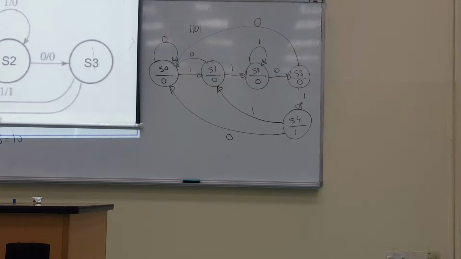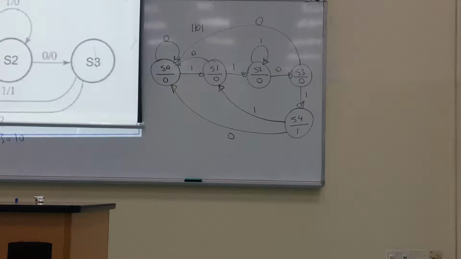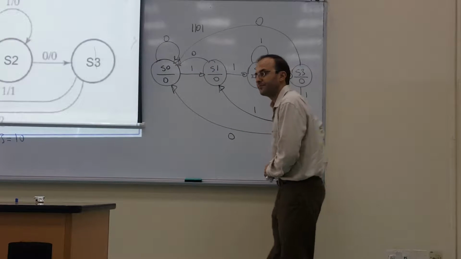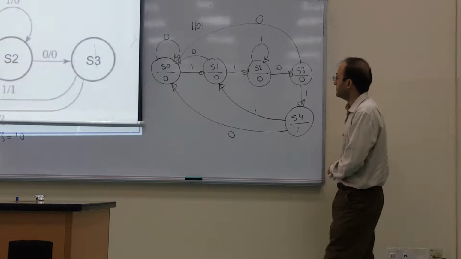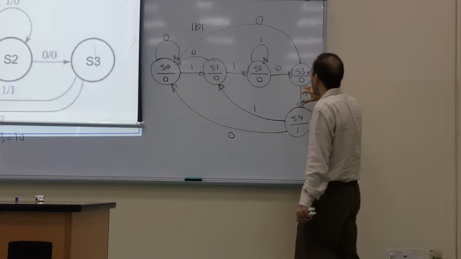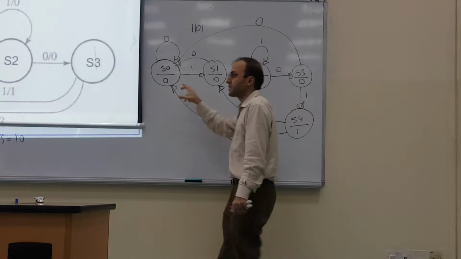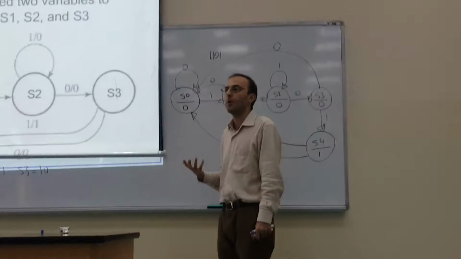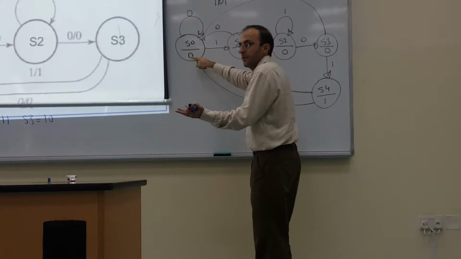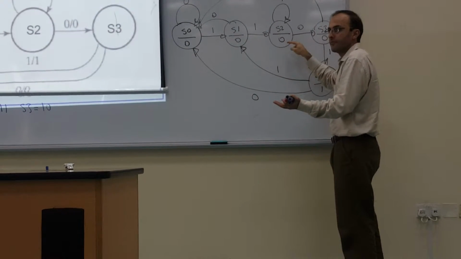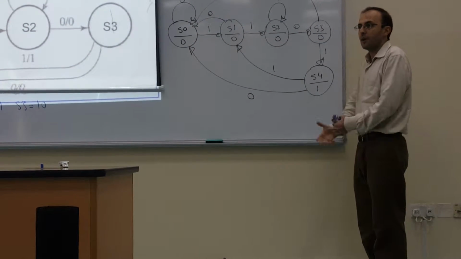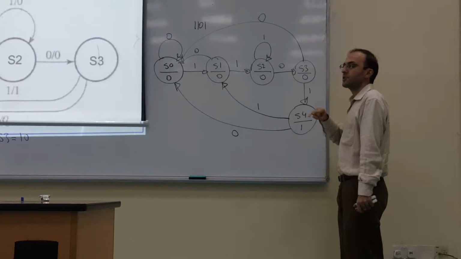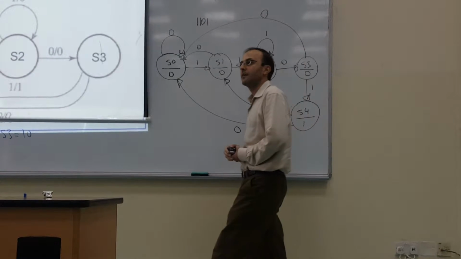So why don't you connect S3 to S0? When you get 1, why don't you go up to S0? For S4, maybe. Okay. If I receive the 1, why don't I go to a 0? When would the output be 1? When can I produce the output to be 1? Another 0. This is a 0. This is a 0. This is a 0. How can I produce 1? I need another state. The only purpose of this state is to produce output 1. Otherwise, it has no reason to stay.